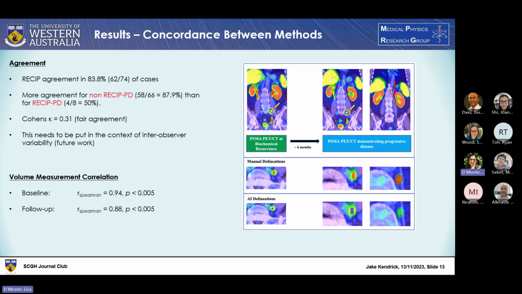And this particular case here is just demonstrating one of the failure cases. Unfortunately, you can't see the false negative of the AI model, so just quickly move that out of the way. But basically what this is trying to demonstrate is that the AI model actually missed a nodal metastasis above the diaphragm. And that caused, for this particular patient, where the observer classified it as progressive disease, the AI model to not classify it as progressive disease because it missed this lesion here. We suspect the reason for this is because it didn't have a very high SUVmax, it was less than 3, about 2.8 or something.